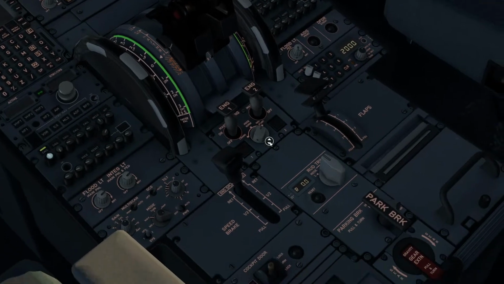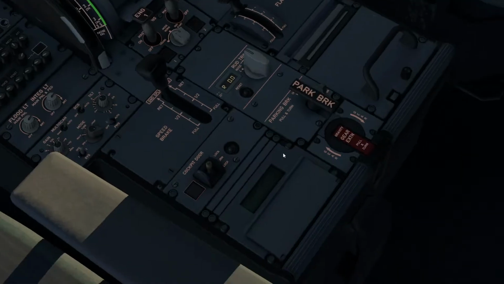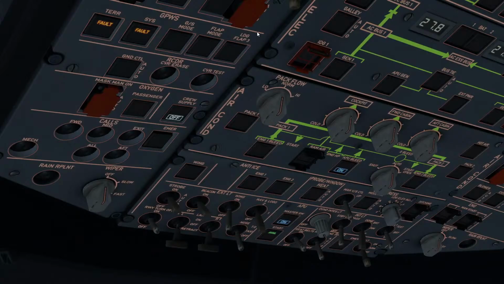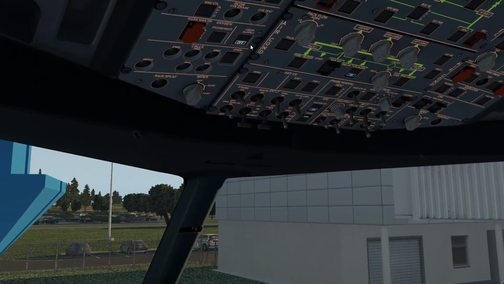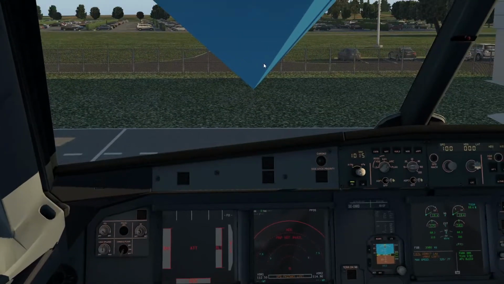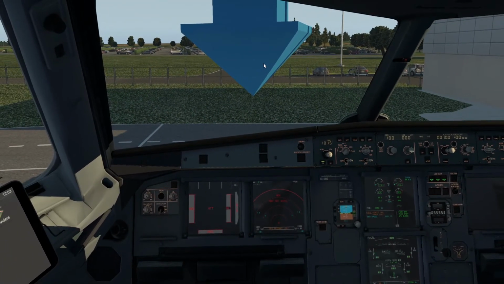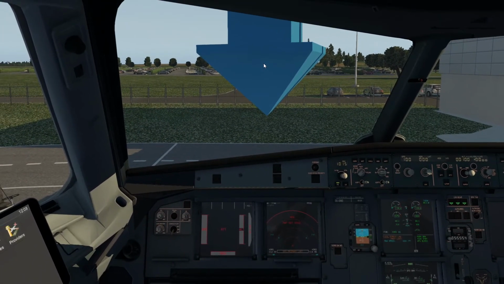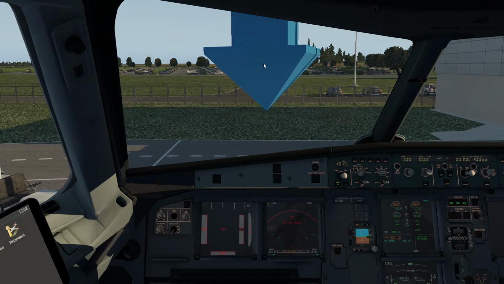Let's move it from start. Let's just keep the APU running. We don't need that, but who cares? Alright, let's see if we can get this Marshall guy here cooking. So I'm going to set it into reverse and release the parking brake.